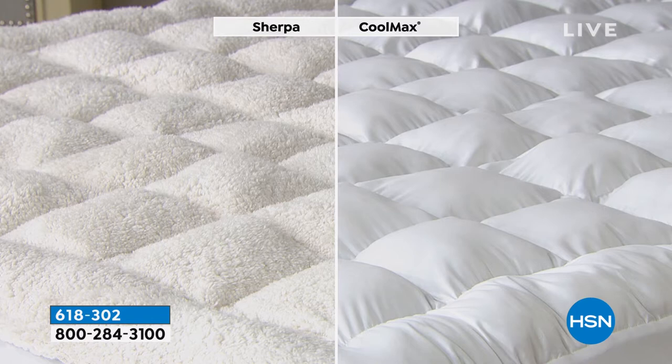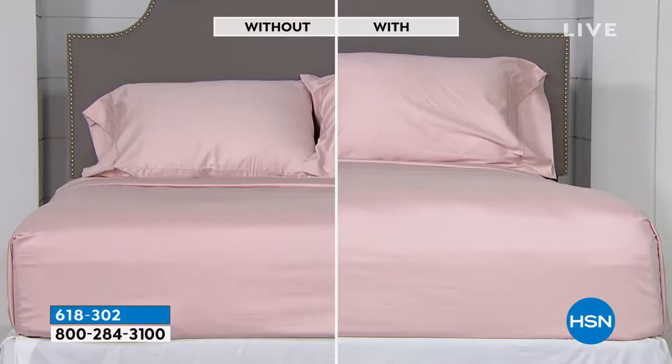It's a great buy. I hope I'm doing this justice, folks, because I don't have a lot of time to really dig in, but it will transform your bed. It will give it a more luxurious, more sumptuous feel. Everything will fit better, look better, but you'll feel better when you rest a night in this bed.